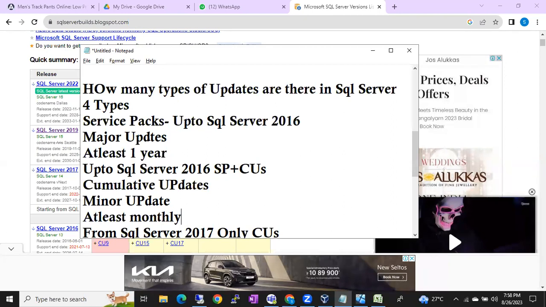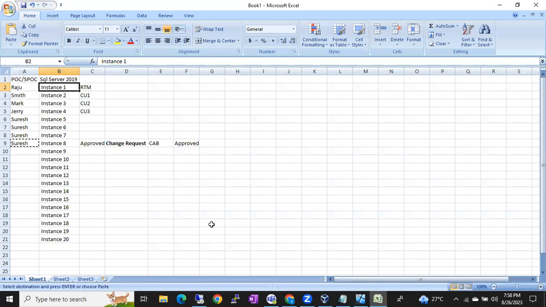Imagine I have 1200 servers. This quarter, I'll patch 1200 servers, guys. Next quarter, again some extra cumulative updates will be released, and again I'll start applying the patches. This is a continuous cycle, guys. It's not like, for this quarter I have applied the patches, till next year we can be relaxed.